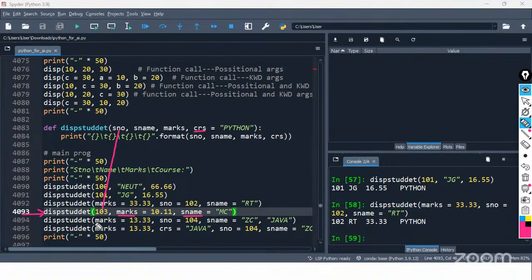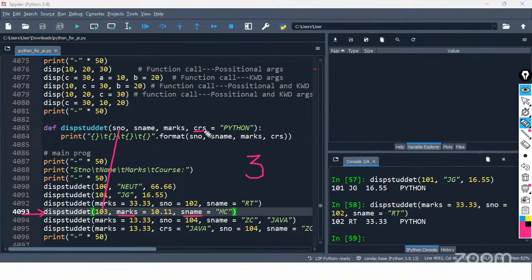As we are calling, all the four values will be printed: 103, MC, 10.11, Python will be our output. All the three kinds of arguments we are using: position based, keyword based and default.